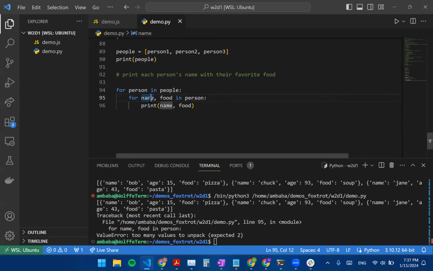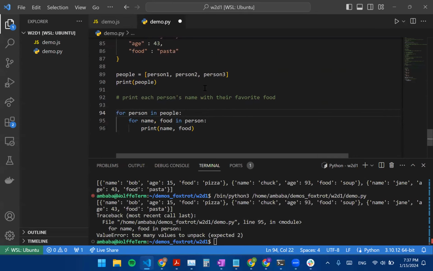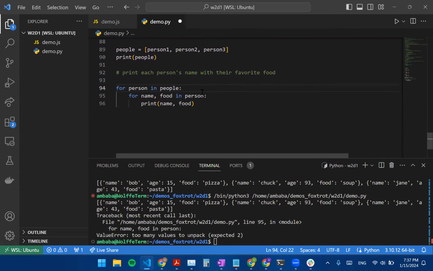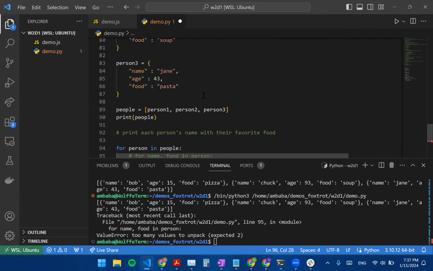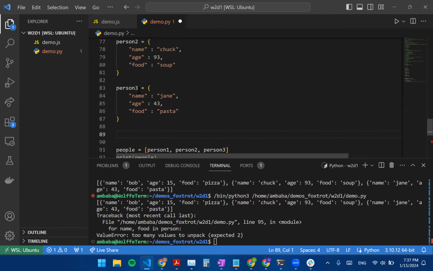loop part. So, Charles, I think your instinct was right that we need to go through each person, but we actually don't need a second for loop. But we do need a way, though, like you said, to find out what the name and the food that each person likes are. So, let's think about this for a minute. Let's say that I wanted to find out what Jane's favorite food is. How could I write a statement that said what person 3's favorite food was?